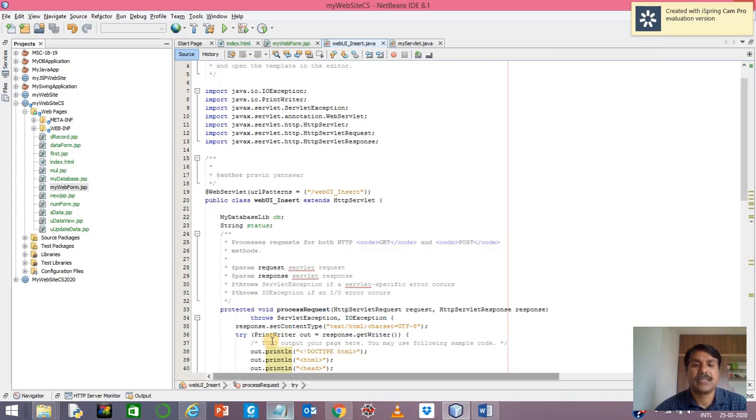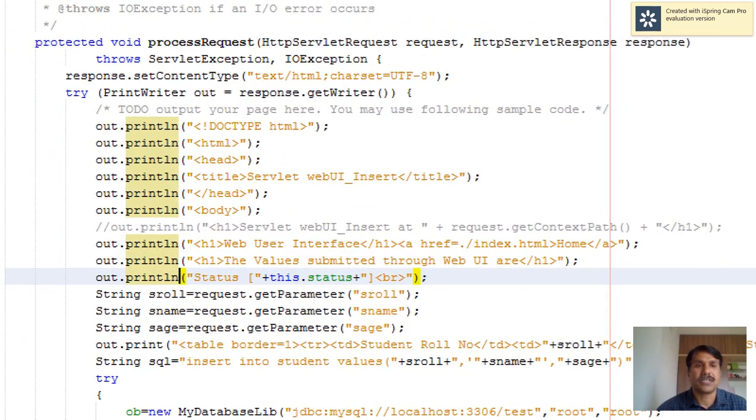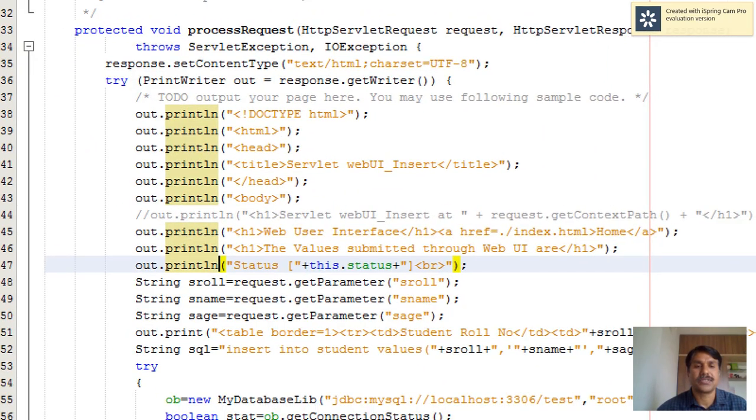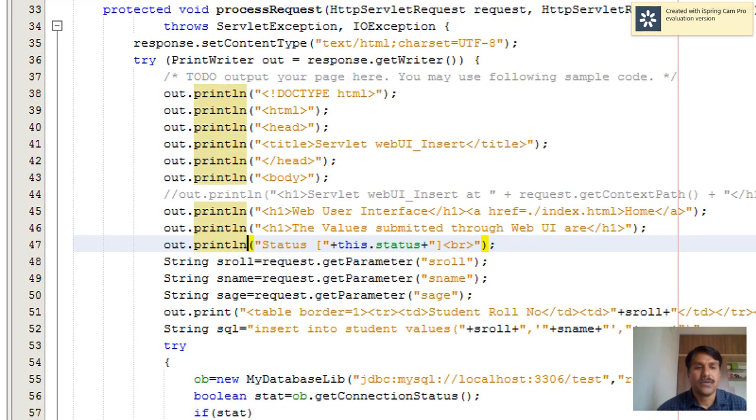For this time, you need to understand how process request is going to work. This is the process request, and there is certain code in it. For the sake of this video, we need to understand only line number 47. The rest of the code we'll discuss some other time.